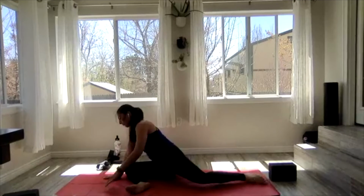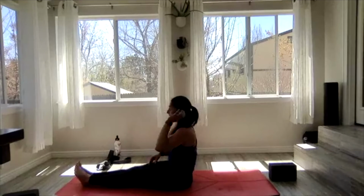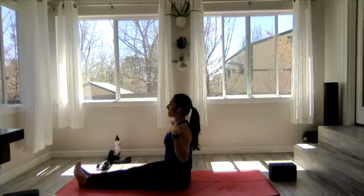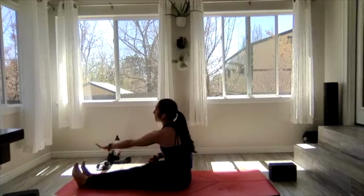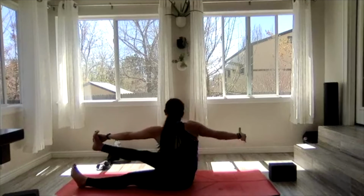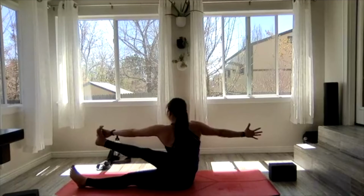And come to a seat, swing your left foot in front. Right leg meets it. Root down through your sit bones and sit up nice and tall. And then take your left hand and reach for the outside of your right foot. You may need to bend your knee to grab it, but then kick out for a hamstring stretch. And a twist, right arm reaches back.